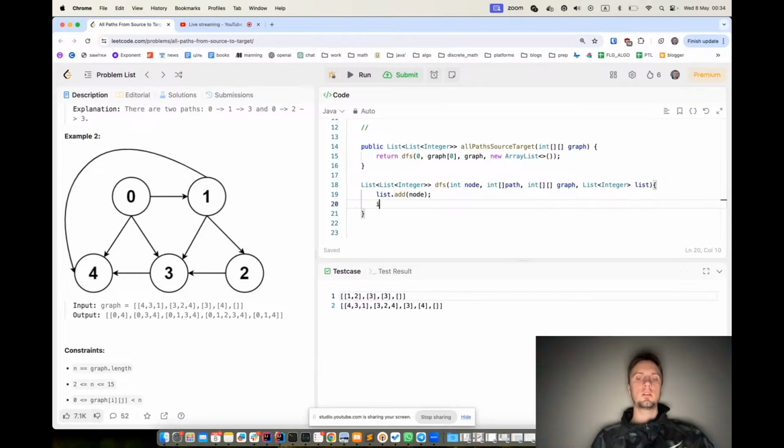And if my path length is equal to 0, it means that I'm currently on 4, then I should return this list.